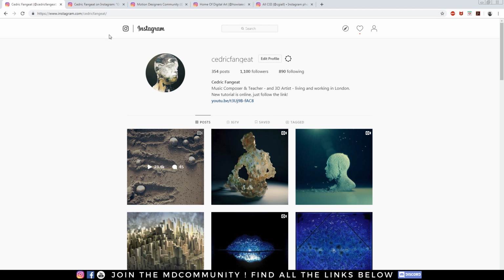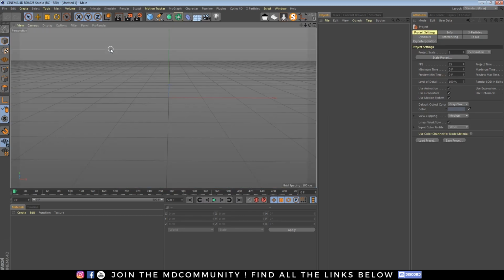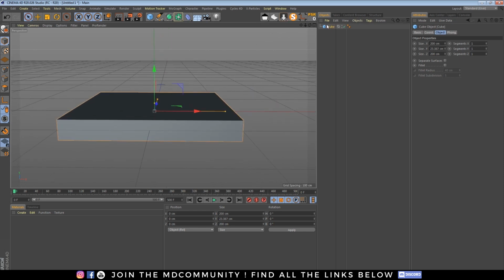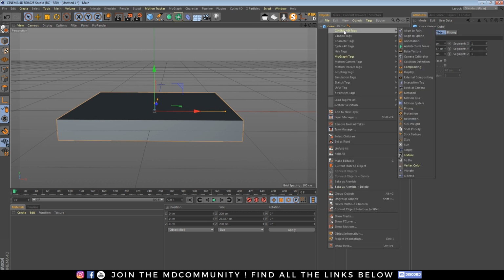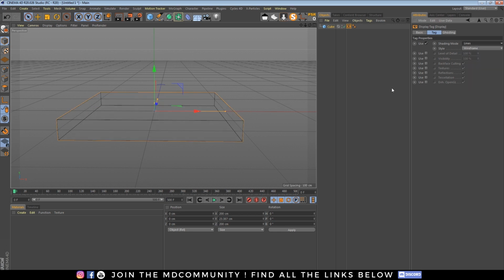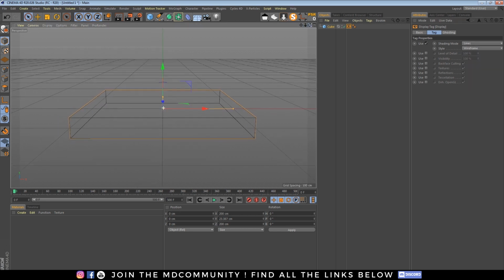All right, here we are. Let's go inside Cinema 4D. All right, so first what we will do is create a container that will be our particle container. The particles will be within this volume, they will be emitted there. So that will be our first step, to make the first cube. I'm going to put a display tag on it so that we see what happens inside. Otherwise, it's going to be a little bit annoying. So like this.